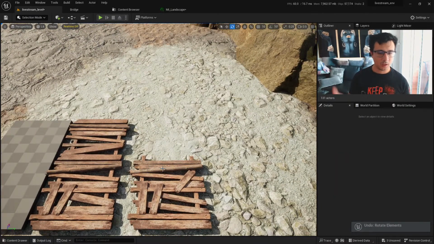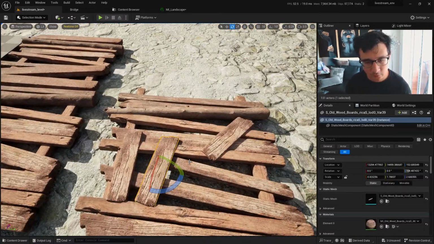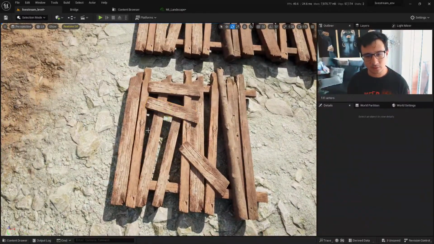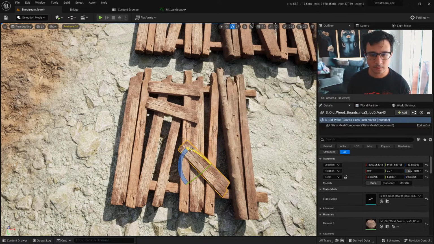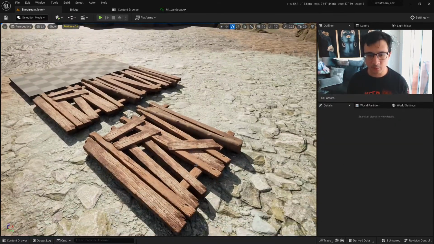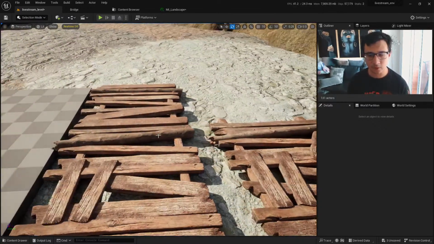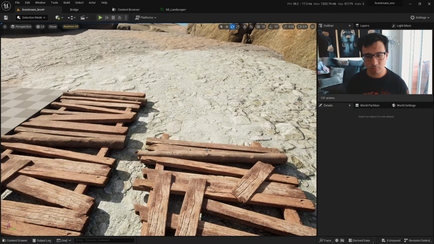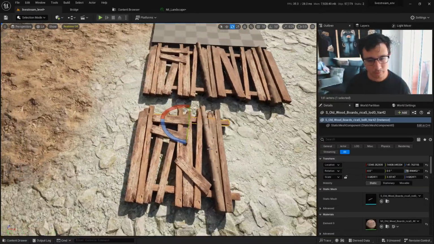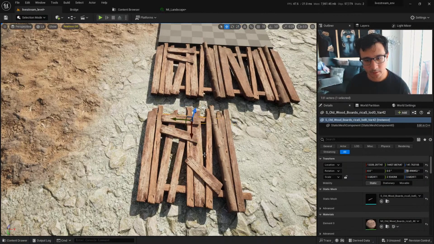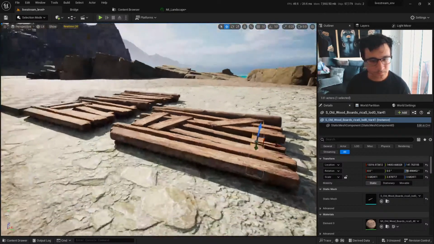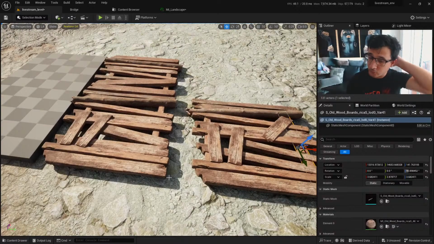Just keep in mind you want to keep most of them in the same line, like horizontal. You can have some of those vertical, but if you have something like this, like the vertical lines that way, it may mean that the player needs to go that way, right? Or maybe it has a different shape language. Maybe you want to use it for walls, and for things that you can walk, you want to use the horizontal ones. Then you want to keep the pattern there, but you don't want to make it super obvious. Okay, there you go. So I have two of them.